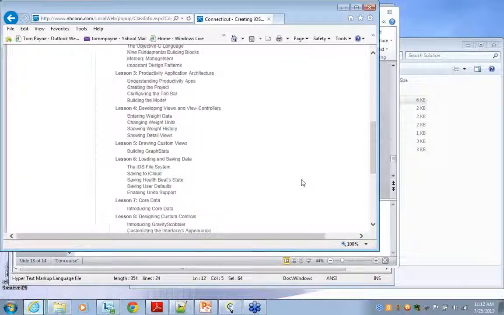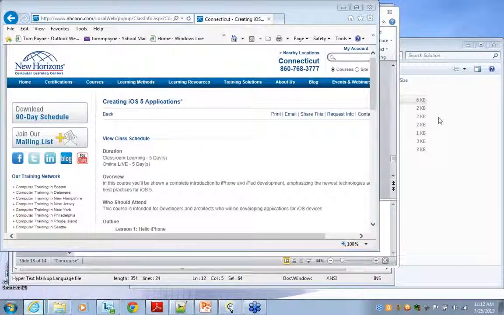And again, if you click the outline, you can find out everything that we cover in class. And if there are no questions, I'll just encourage you to catch the wave. The future is now. Things are really headed this way. And if you can learn to become an iPhone developer or an Android developer, there's a lot of things going on in that world. If you're looking to upgrade your career or if you're looking to start your own business, either way, having these skills can be a super helpful thing.